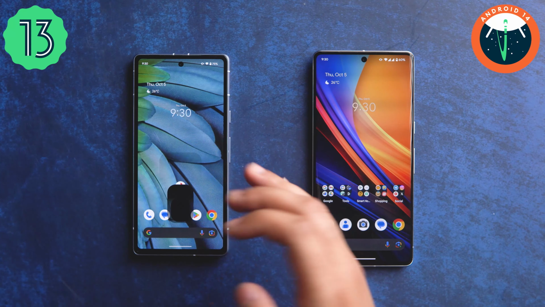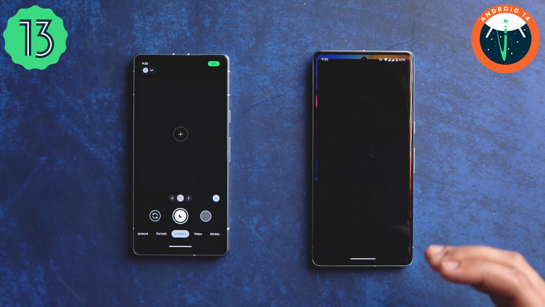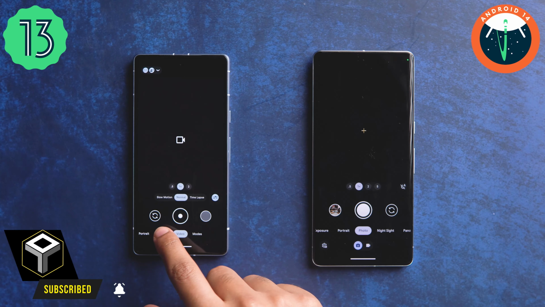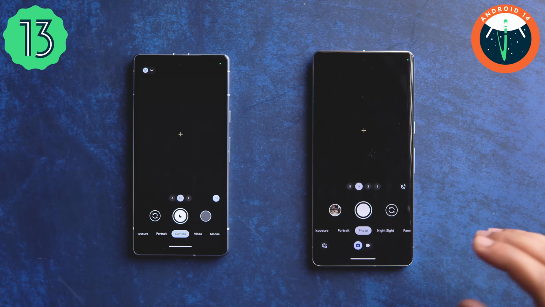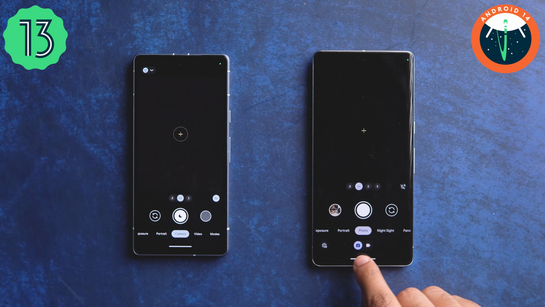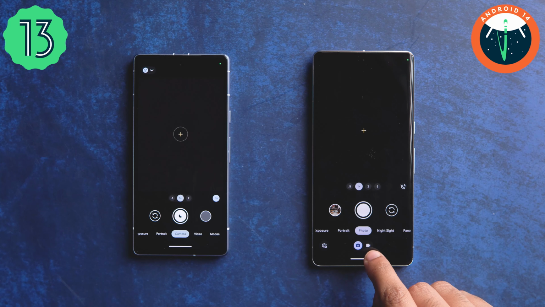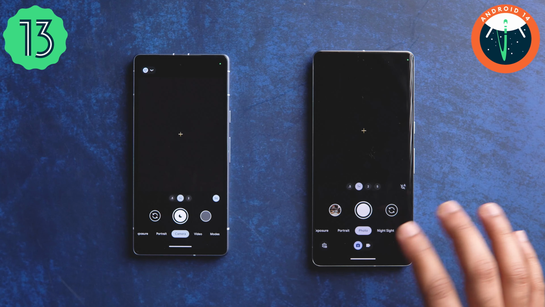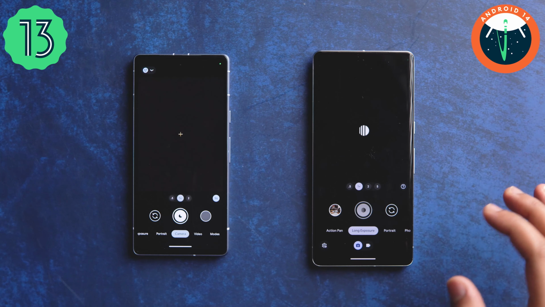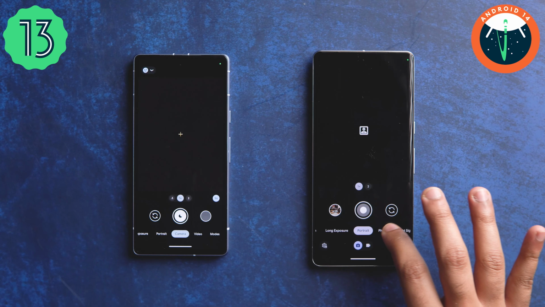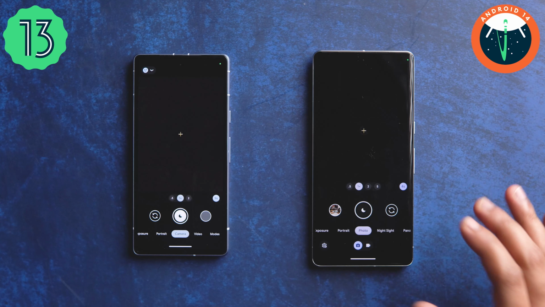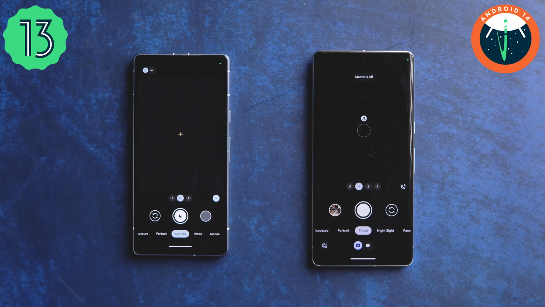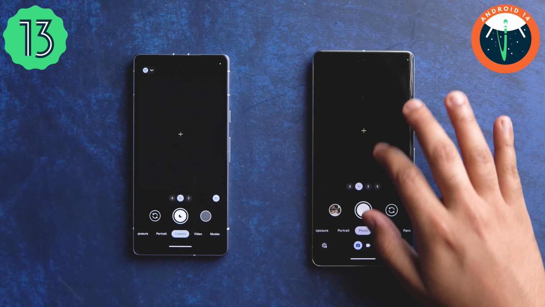One more slight change that has happened is in the camera UI and the app. So as you can see here, there is a slight change. Previously you had camera and video modes in the carousel over here. Now it has changed into two main toggles of camera and video mode, and all the submenus of the camera and the video options are now in the carousel. And that I think is a better way of representing whatever modes you have, because Pixels have gotten a lot more modes currently, and that's been a change.